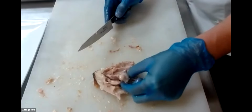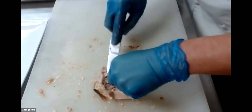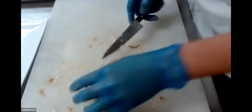So again, right here, you can see just by pushing, I was able to get the majority of the bone out. And then once I get to the end, I'm going to take my knife and run it along the bottom and around the outside to get that last little bit of bone. So here I have my thigh bone.